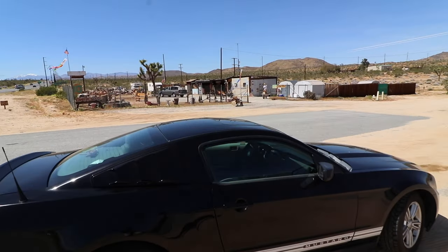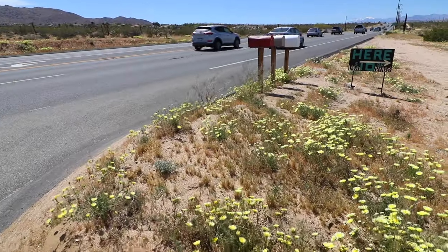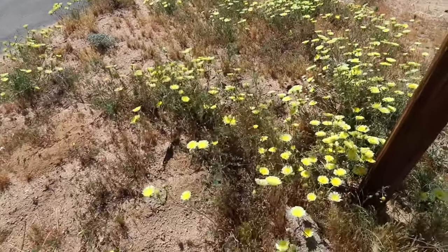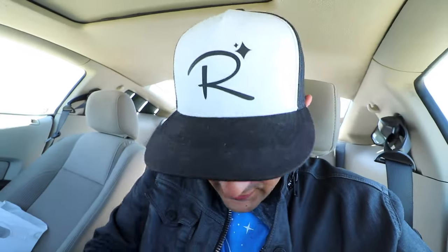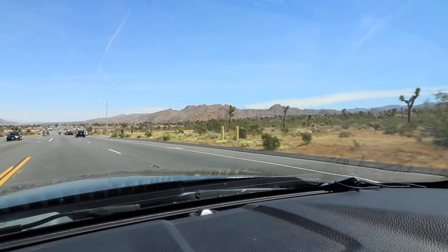Check that out over there. A little campfire yard, guys selling campfire to people going camping. And everywhere out here on the side of the road, wildflowers in bloom. We got a lot of rain in Southern California this winter, so the California deserts are at the tail end of something called a superbloom. I gotta tell you, it's making the roads out here a lot more colorful than normal.